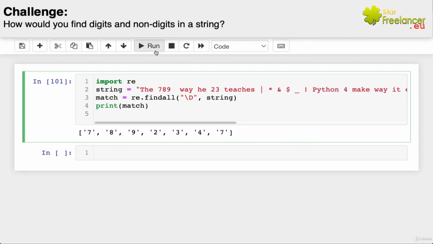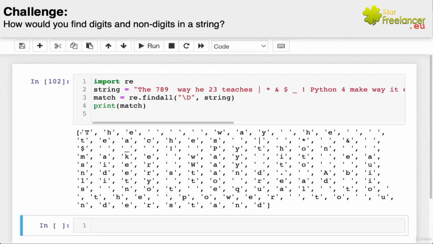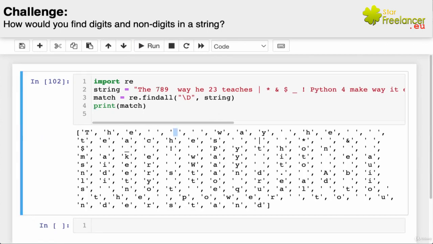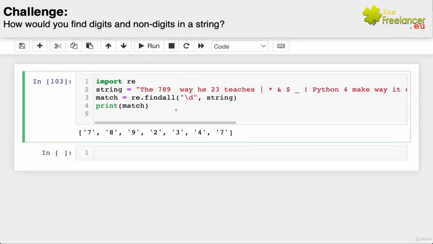If I run now, you see all of them, the white spaces, the letters, the underscores, were captured because they are non-digits. For that, you use this. If you are looking for digits, you run this.